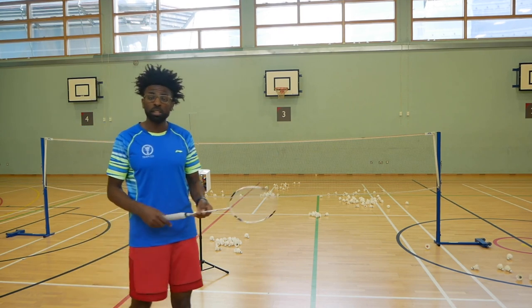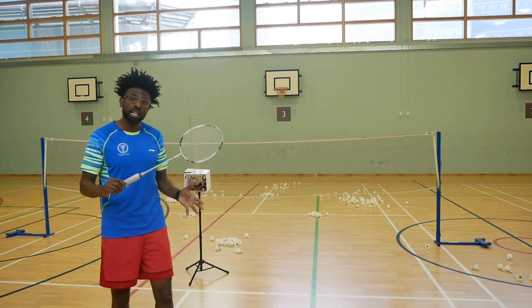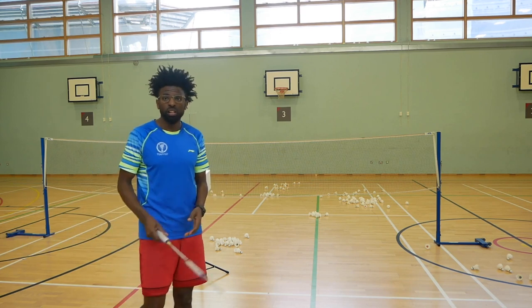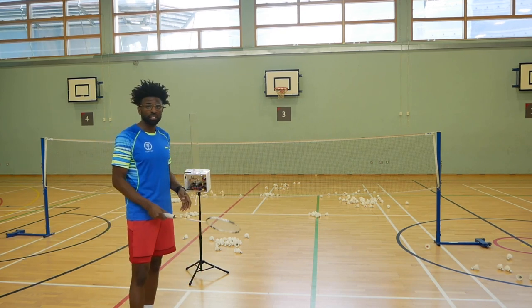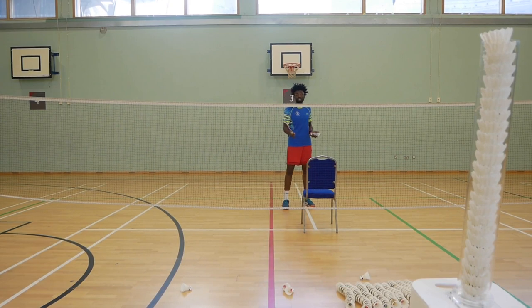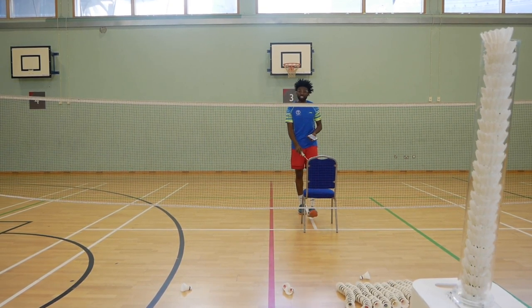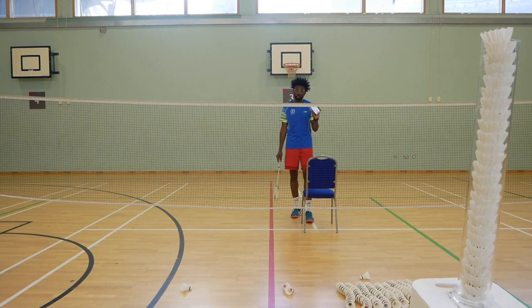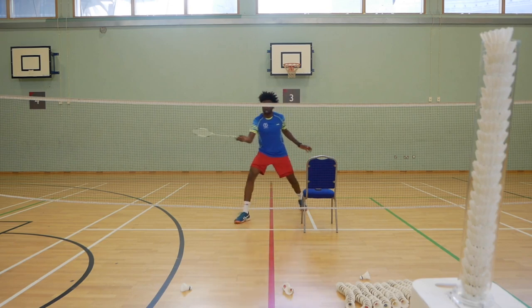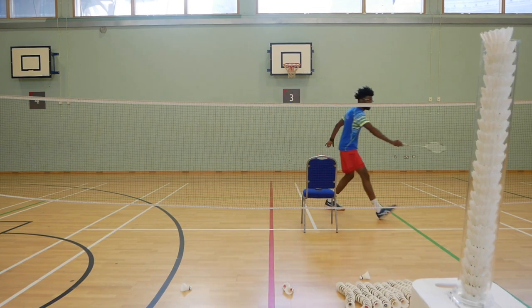Now I'm going to go through the same thing but with me on the other side, just so you get a realistic sense of the speed and with someone moving on the other side. I'm going to do the left and right drive, the drops, clears and so on. I normally have a chair here instead of a cone — it's good for when I'm here by myself so I can put my phone on it, and it also means I never step into this middle bit, so I'm always going from left to right.